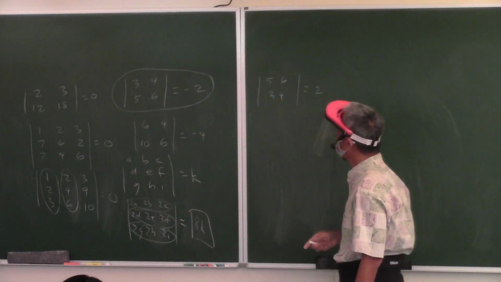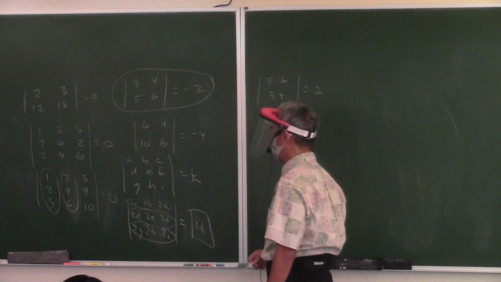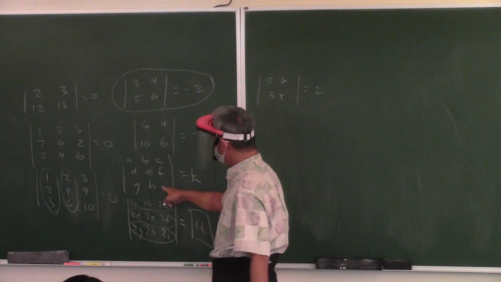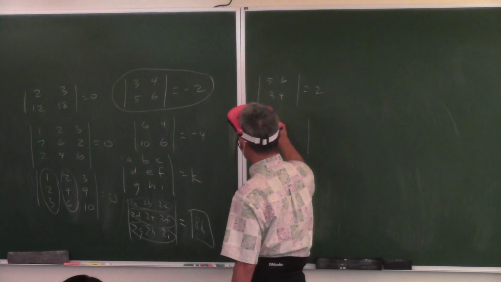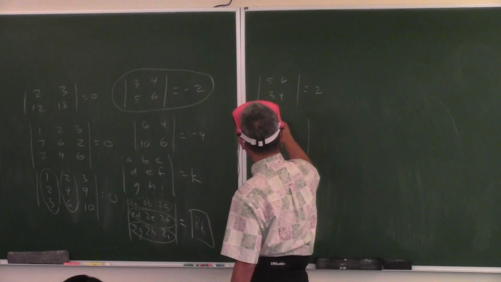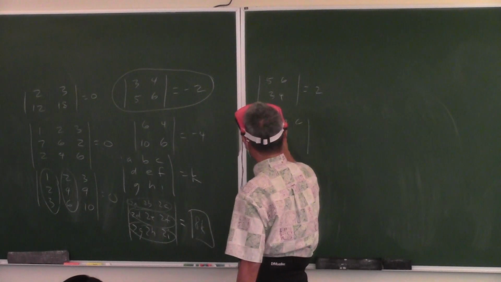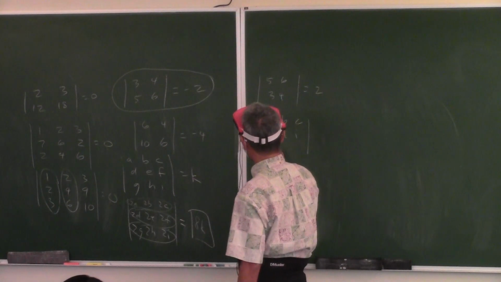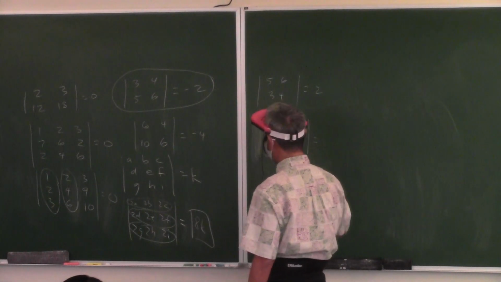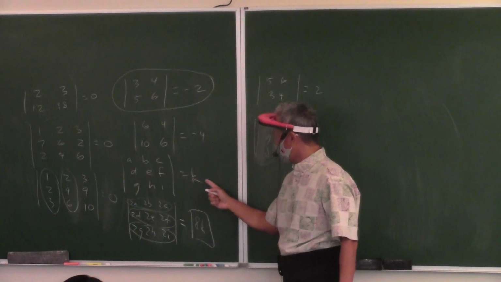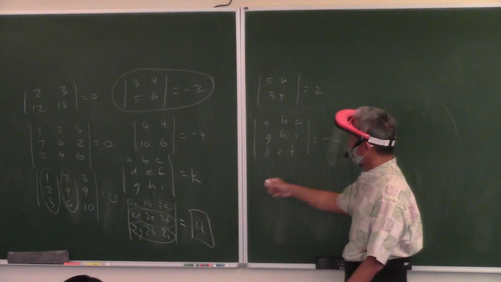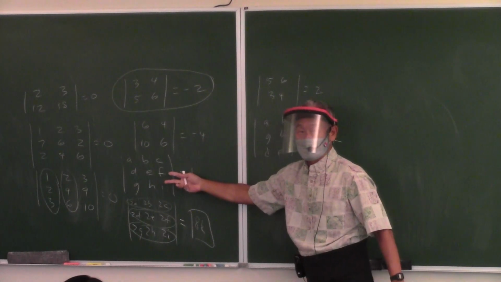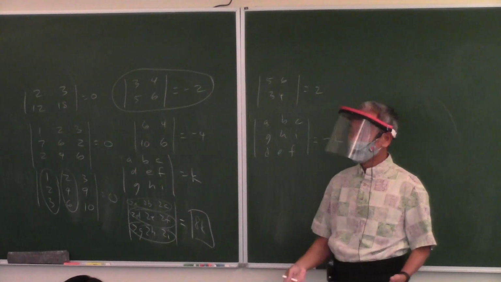All right? So what's a problem we might give? If I give you this: A, B, C, G, H, I, D, E, F. So if the original determinant is equal to K, what is this equal to then? The answer is -K, because I switched these two rows, which multiplies it by -1.